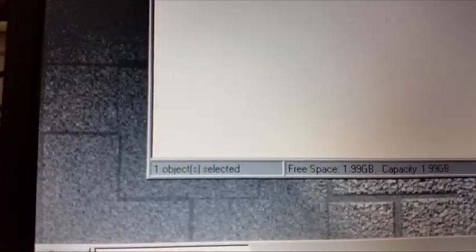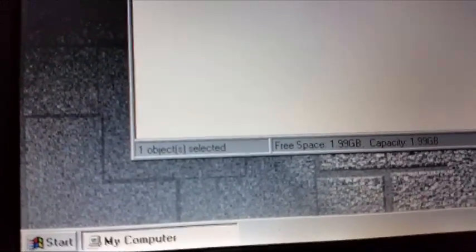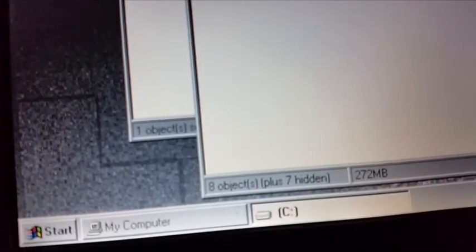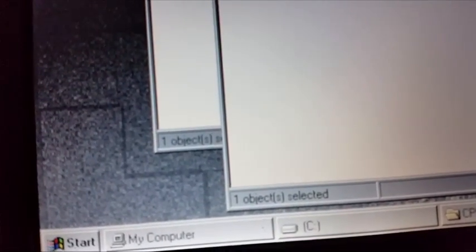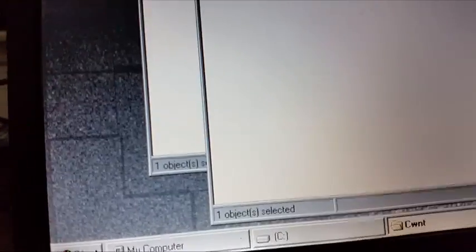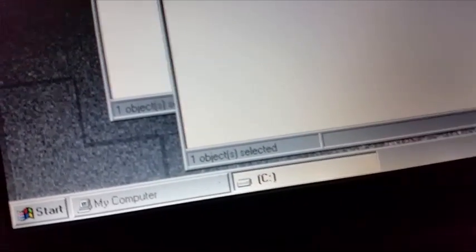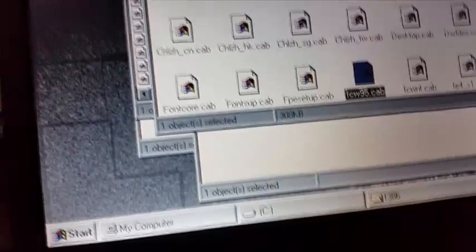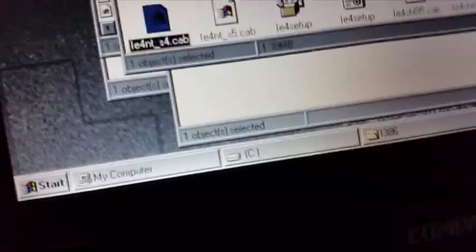So what do I do now? And how big is this partition? It's 1.99 gigs. This is also 1.99 gigs. So what's on these partitions? CPQ net. Do I go in there? No. That is not where you install stuff. Neither's that. Ah, I for setup. So I would go here, but then again, I would have had to have known that.